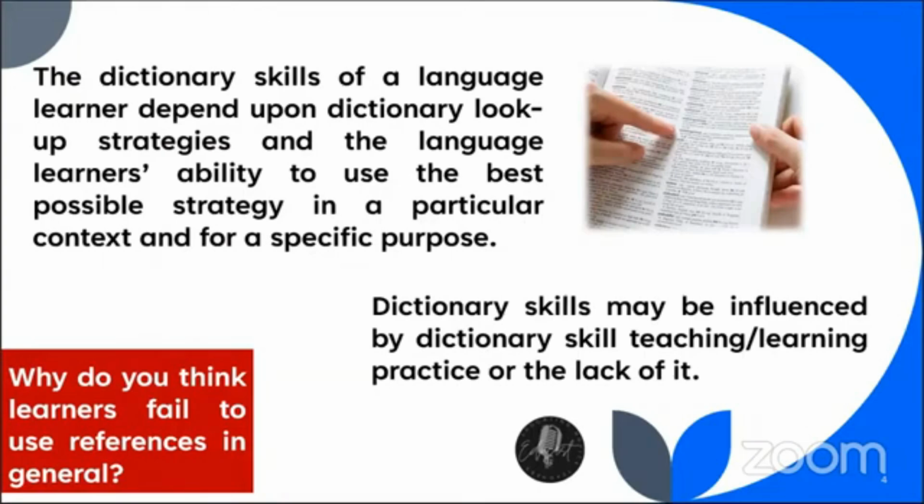No, it's not only the lookup skills that I need to check. Otherwise, everything would be simple. Dictionary skills may be influenced by the dictionary skill teaching and learning. So, for example, the major question: why do you think that learners fail to use dictionaries or to use references in general? Why do you think? Why could dictionaries be a problem to most students? Not to mention some of the teachers, by the way.